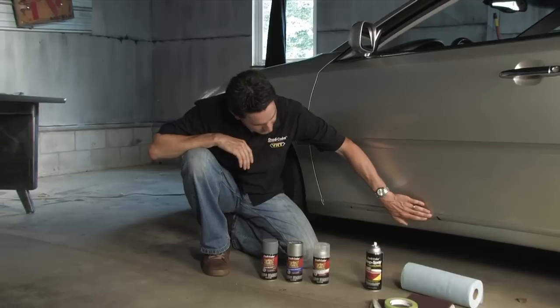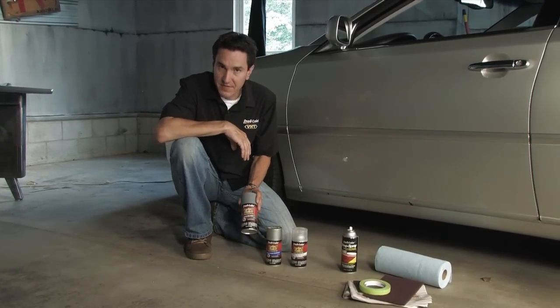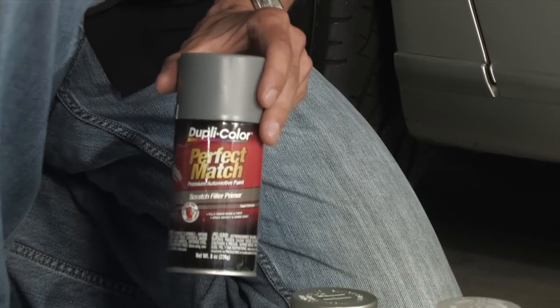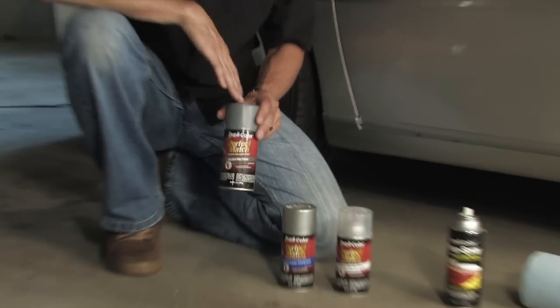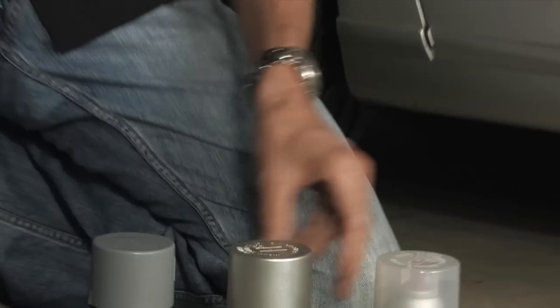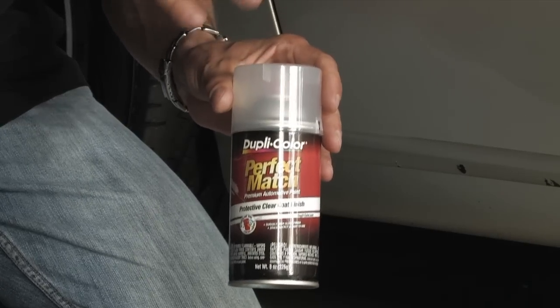Considering the severity of the marks, this touch-up is going to need our scratch filler primer. This is going to fill any of the voids that the scratches create in the surface of the paint. Once that is dry, we're going to top coat it with the exact color match. Finally, we're going to clear coat it with the Perfect Match clear coat, and what that's going to do is add extra gloss and added protection.